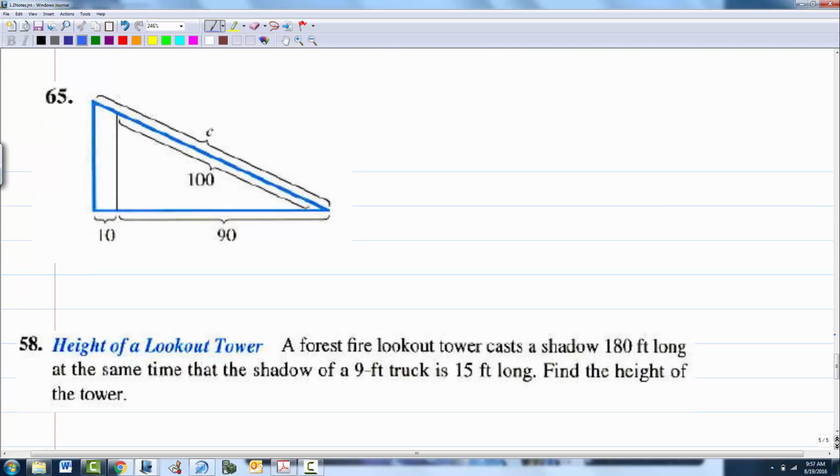What they should actually tell you is that these are parallel, and then we can do what we're going to do. But I guess it's assumed. Don't assume a right angle here, only if it's marked. Should you assume that? Okay, what we have to do is find C.